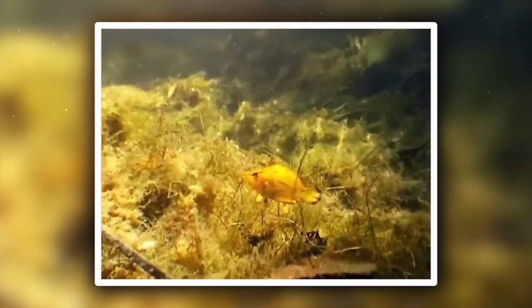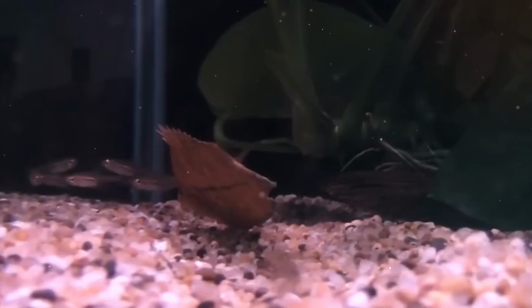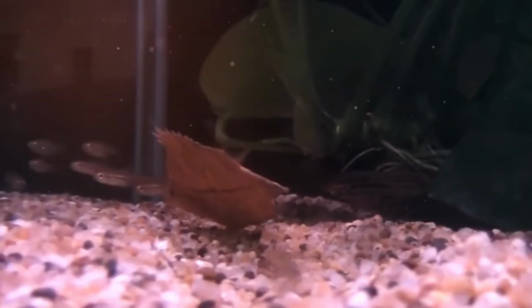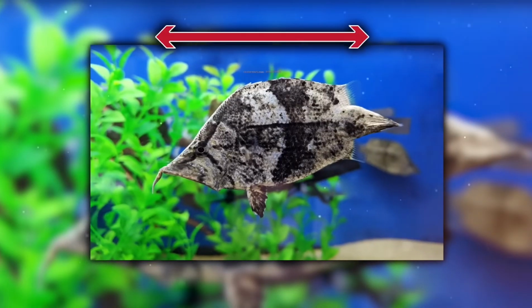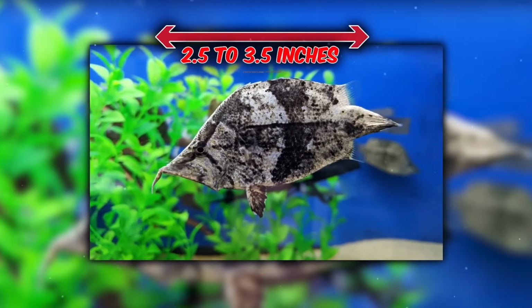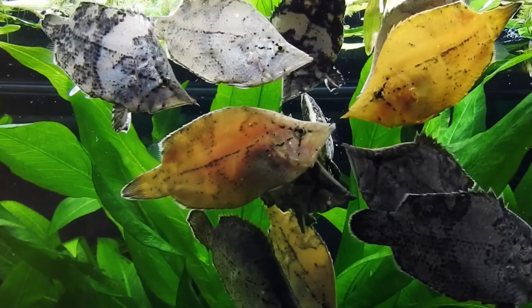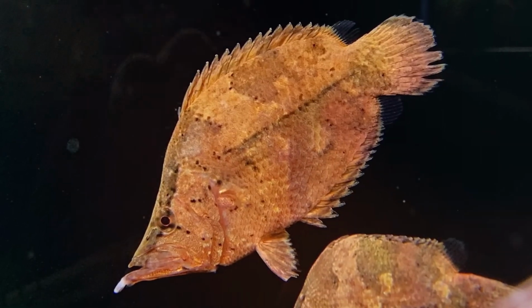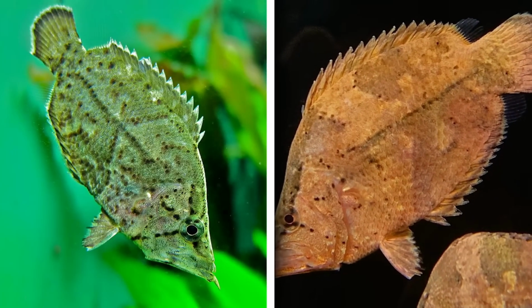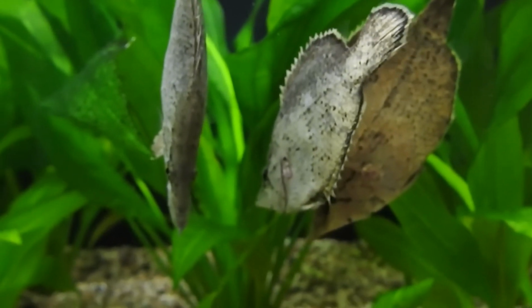This sneaky swimmer hangs out near the water's surface, drifting along until an unsuspecting insect or smaller fish comes too close. Then, in a flash, it opens up its deceptively large mouth and gobbles up a snack. Measuring in at around 2.5 to 3.5 inches in length, the Amazon leaffish isn't going to win any awards for size, but when it comes to Best Costume category, it's a sure winner. Its color palette ranges from a muted brown to a rich green, perfect for blending in with the floating foliage of its river home.